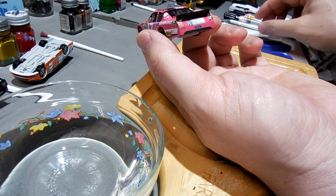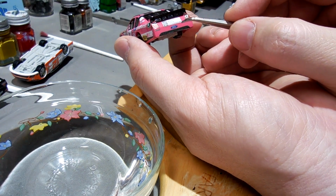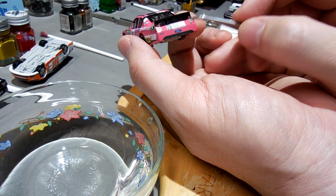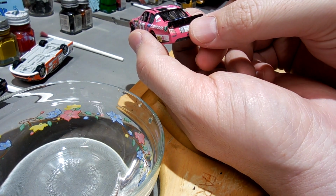I mean, I've done it. A couple coats of sealer is about as far as I've been. You start putting 3, 4, 5 coats of sealer on it, and you're not going to be able to move that decal without major damage.